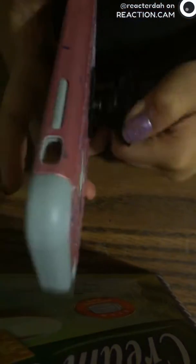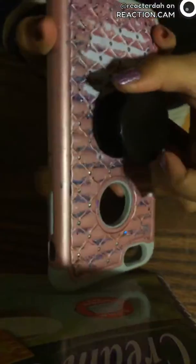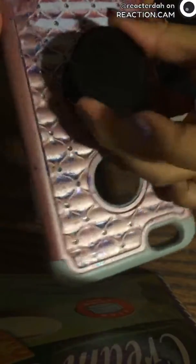Look, guys, it could also twist your PopSocket. So you hold it on the bottom if you get bored, like a fidget spinner, and you just spin it like that.